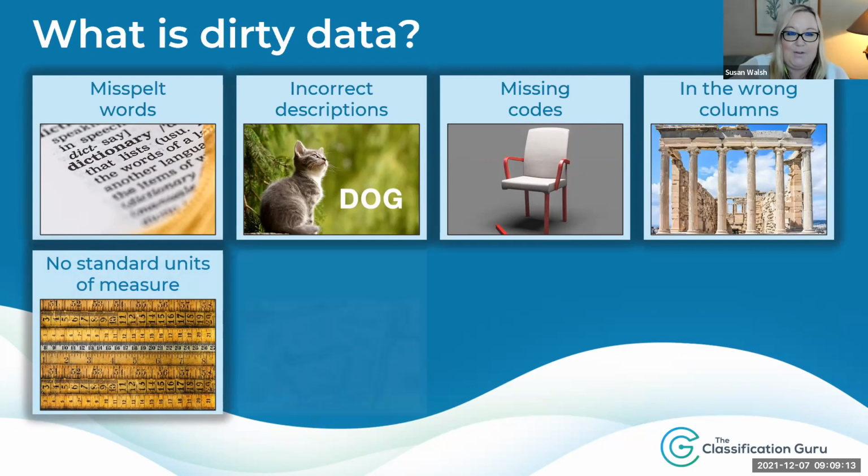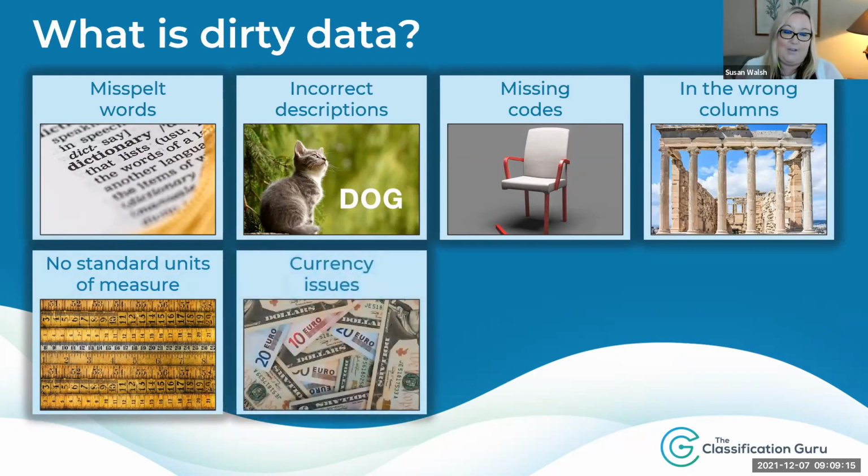Which leads me on to the currency issues, which again can cause real problems with numbers if you haven't done the currency exchange properly. I've seen data where I've had quite a few £500 taxis in Sweden. Now I know Sweden's quite expensive, but it's not that expensive. So when we did a bit of digging, we realized we hadn't done the currency conversion properly.